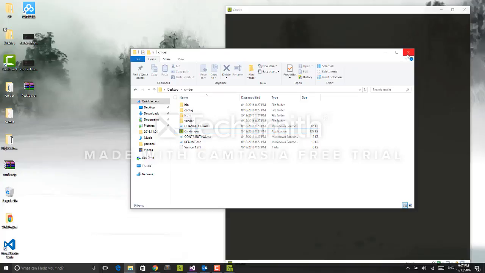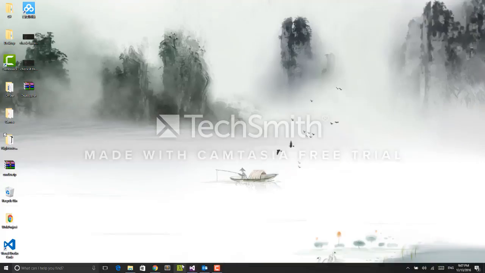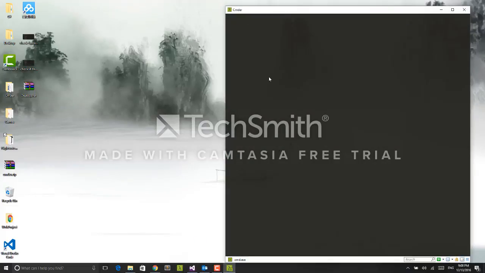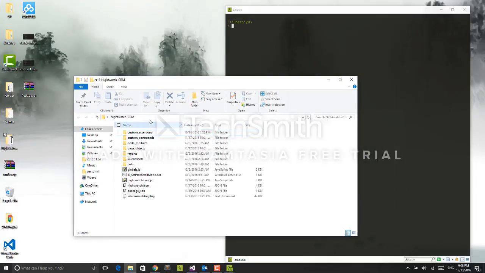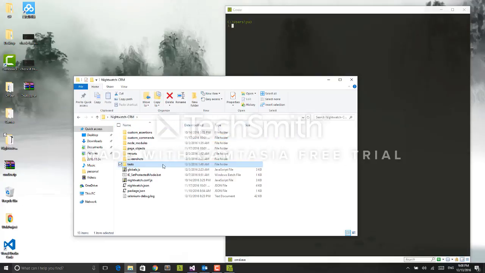test. So how Commander works is, before you want to run a test, you always want to locate to the right path of your Nightwatch folder. So for my Nightwatch folder, you can see the path. You don't need to manually type it. You just need to go to your root folder of your Nightwatch.